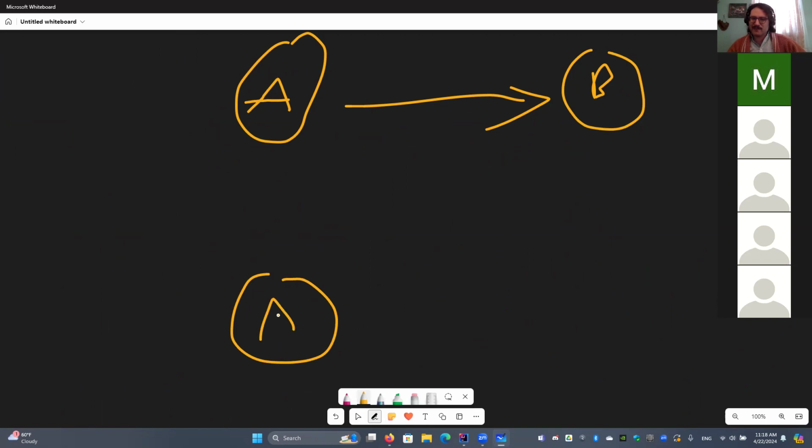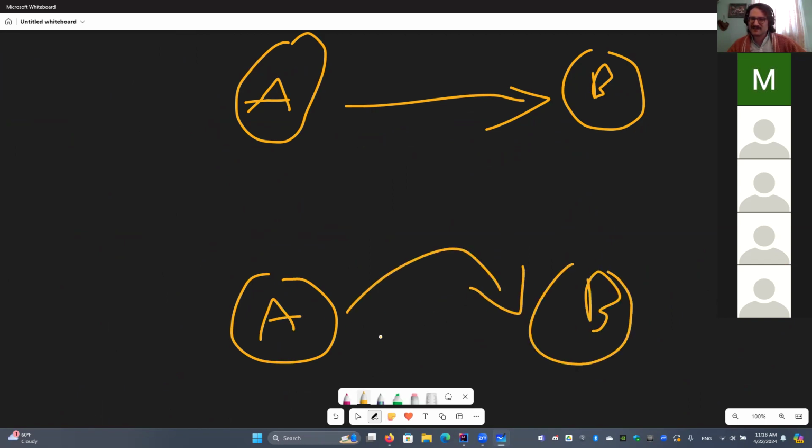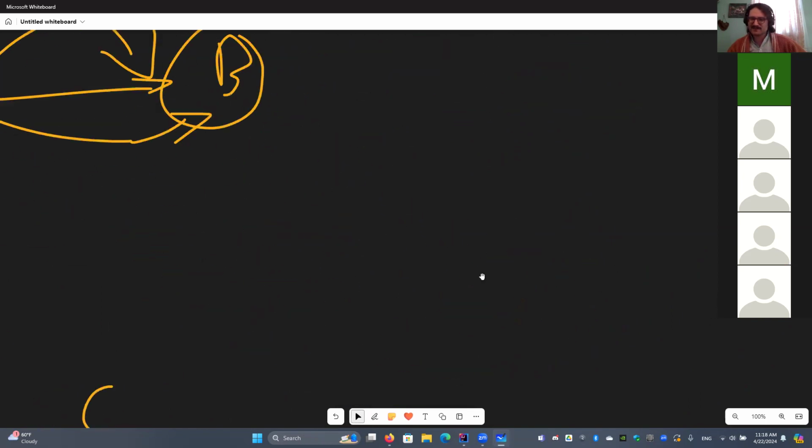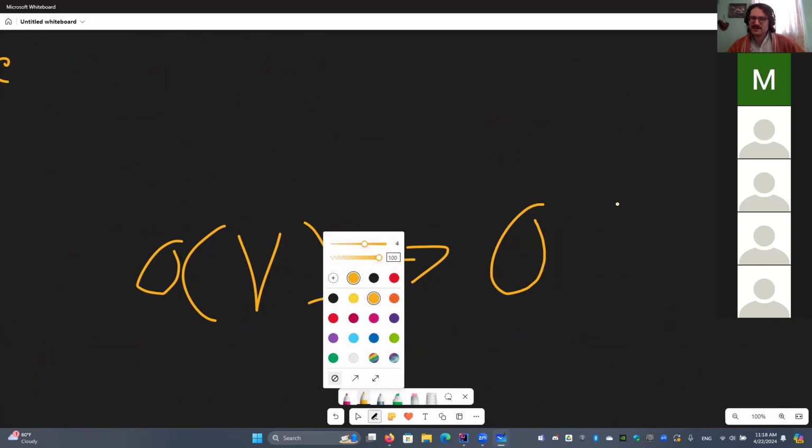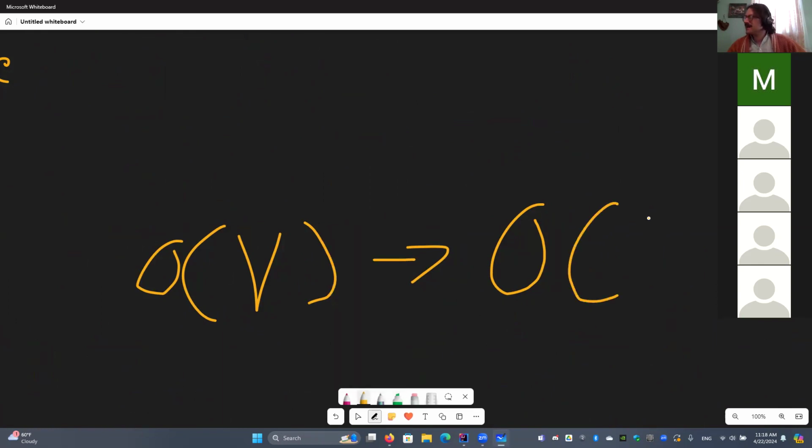The other option is having a multigraph, which looks something like this, where you could have multiple edges between two nodes. So in simple graphs, if you have V vertices, that means that the max number of edges is around V squared. I'm using the wrong notation there. I'm rusty.